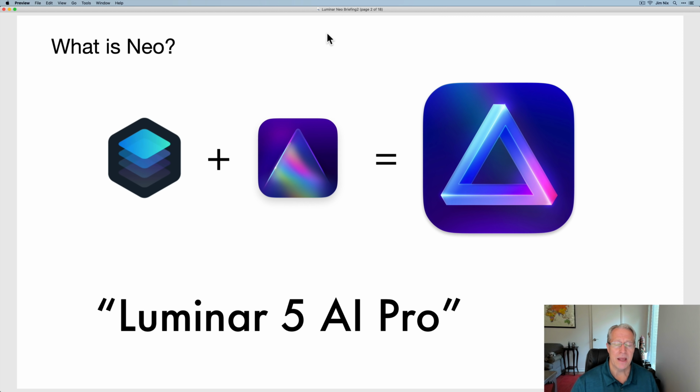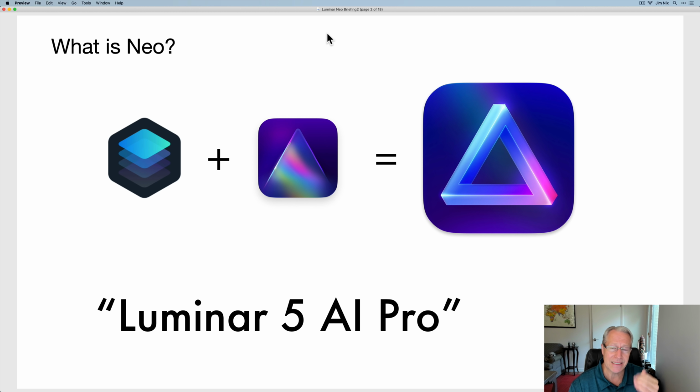Let's get going. The first thing I want to talk about is to answer the question I still seem to be getting a lot, which is totally fine. It is a little confusing at times, but what is Luminar Neo? Basically, they took the best things out of Luminar 4, which was like layers, the ability to use tools multiple times, things like that. And they took the best things out of Luminar AI, which, as the name implies, has a lot of the AI-powered tools that just do these amazing things and take advantage of 3D depth mapping and all that. They took all the features that we love out of both products and built a new engine, stuck them together in this new product called Luminar Neo.